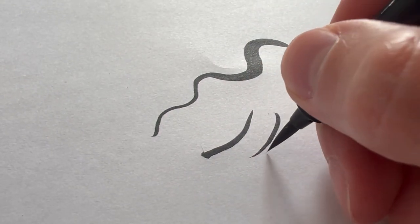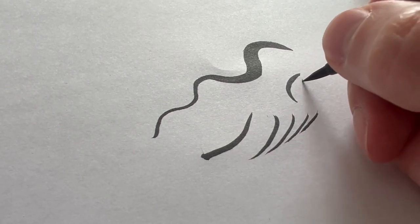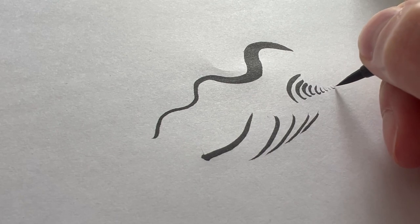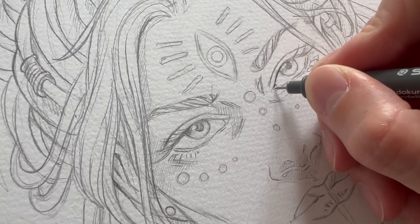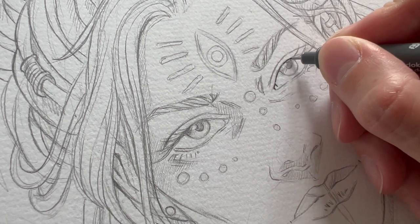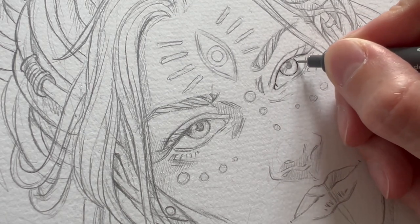In general, I think it doesn't matter which brand of fineliners you're using. I personally keep alternating between various brands and I also always like to try new ones. If you intend to keep your line art as it is, it also doesn't matter what kind of ink pens you are working with. But if you want to color over your line art or maybe even use watercolors at a later stage, make sure that they're waterproof liners, otherwise you might mess up your lines — and that would be a pity.